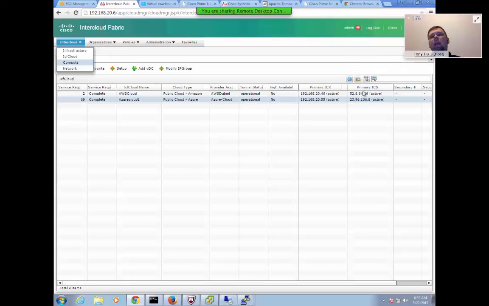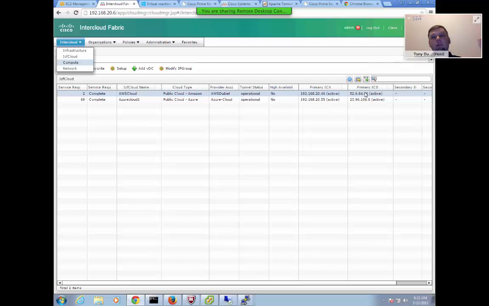Similarly, we have a virtual Ethernet module, a virtual appliance that has been instantiated in the AWS side of the connection. In this case, we have an Intercloud Switch.